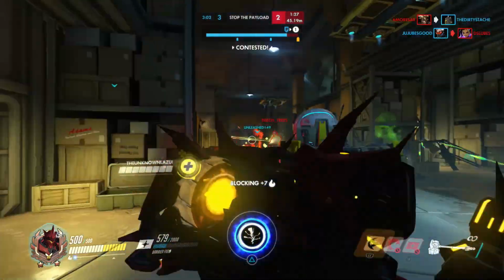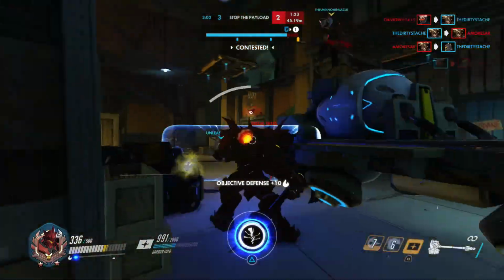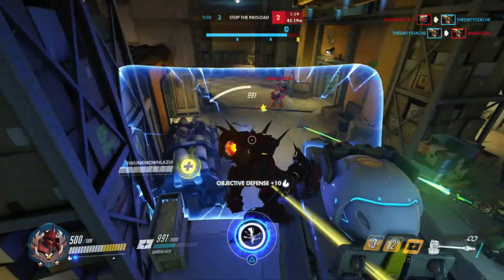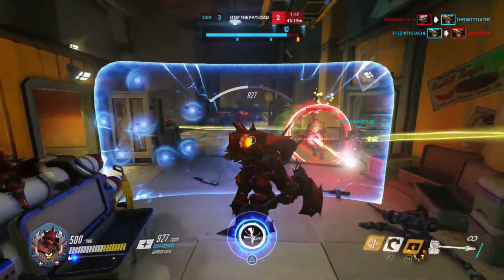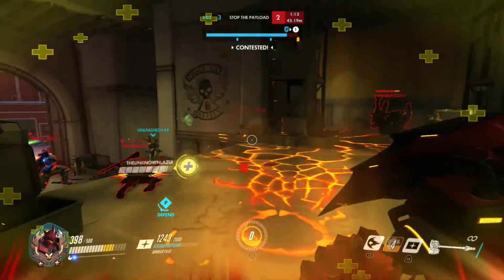As it is, we're able to push through. I don't want to charge out all the way, so I am aiming for those boxes so I don't go flying past the payload and dive into the enemy team's back lines. I don't want to get singled out that way. But here we've got a lot of people, so I'm able to get a push.